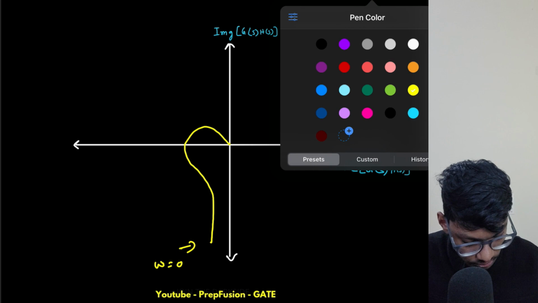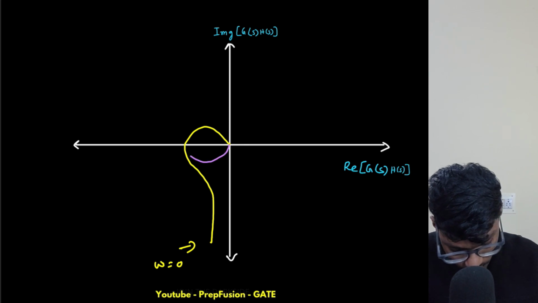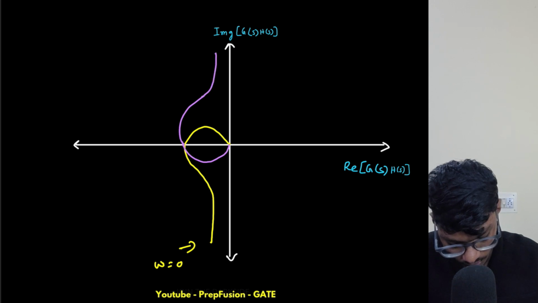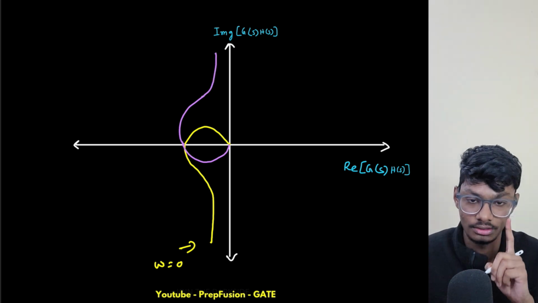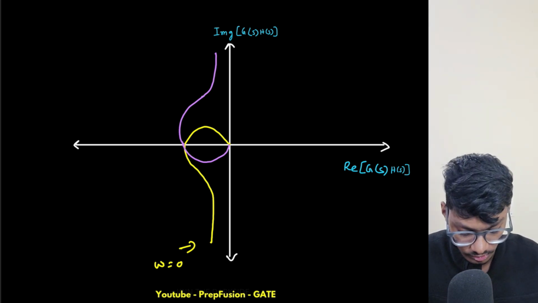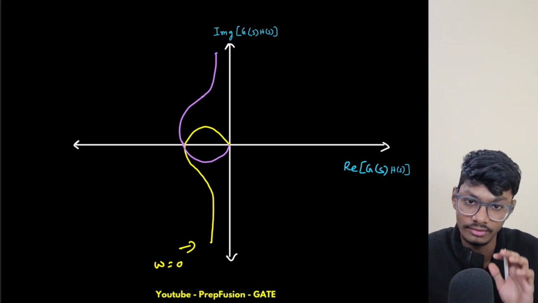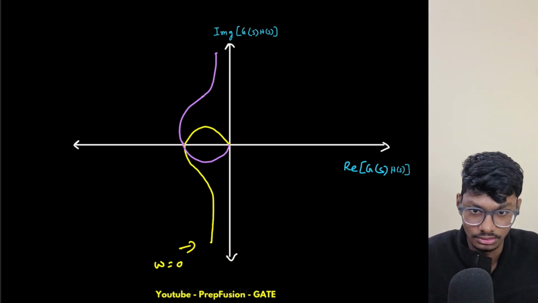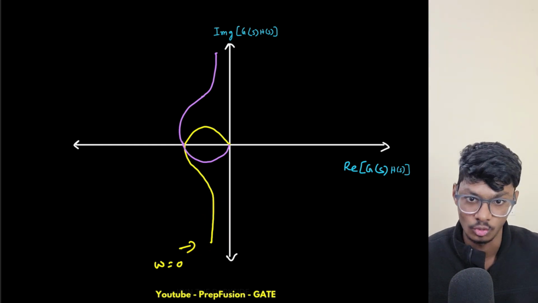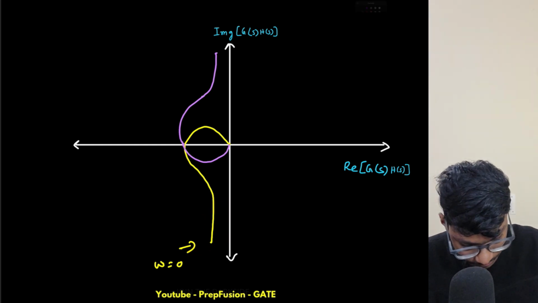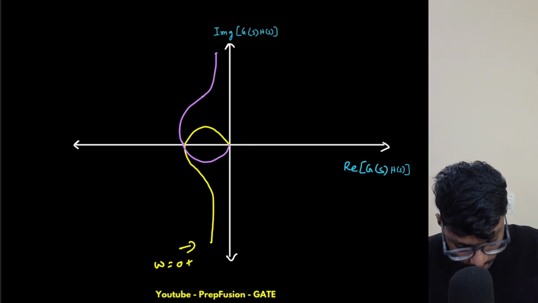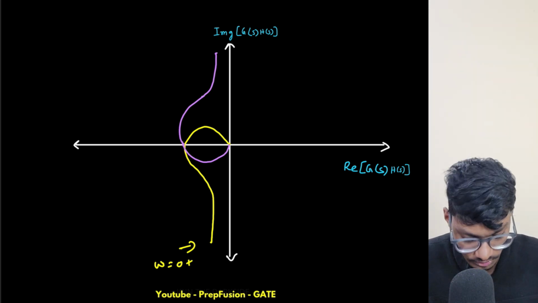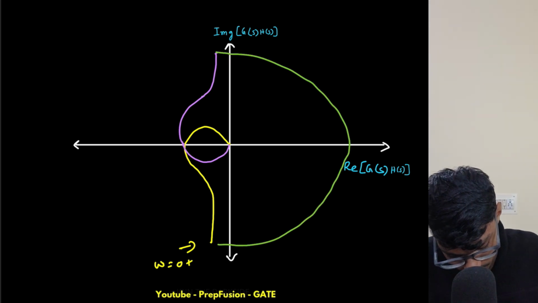Let me complete the inverse polar plot. The inverse polar plot will basically be something like this, and we have one infinite radius half circle, right? Obviously, like I told you, from where it starts and where it ends. It starts from this inverse polar plot and ends at this normal polar plot at 0 plus. So this is omega equals 0 plus, and we know it is in the clockwise direction. From there also we can understand that it is in the clockwise direction. So it will be something like this.